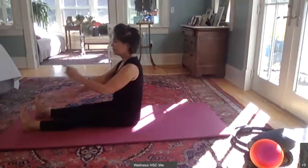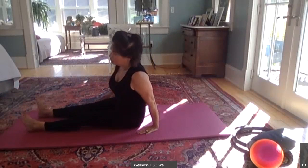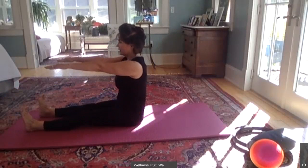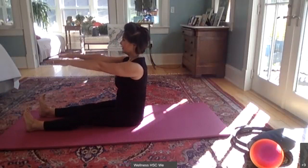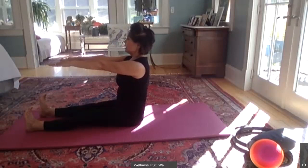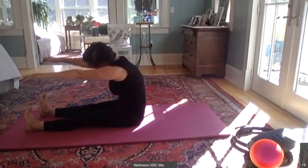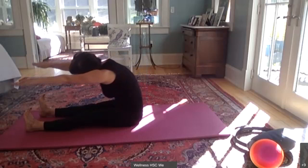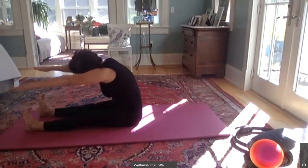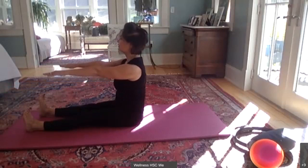Now, this might look really easy. It takes huge amounts of concentration and huge amounts of core power strength and control to get that spine to peel off the wall and then peel back onto the wall. Keep those shoulders down, plug them into those joints.